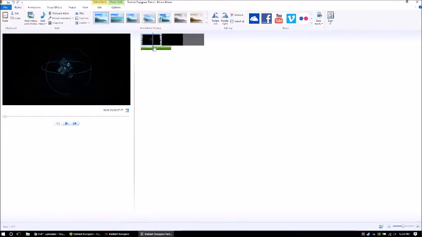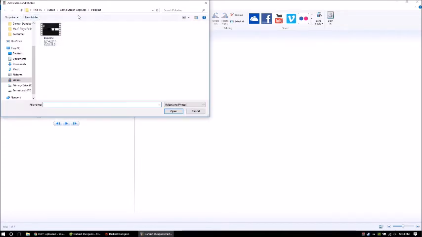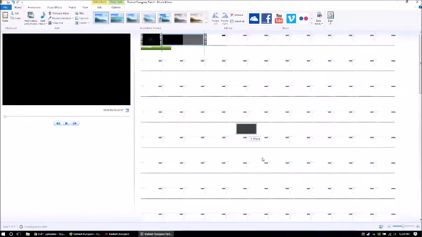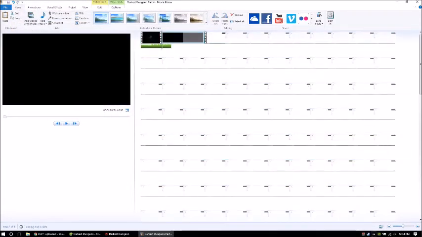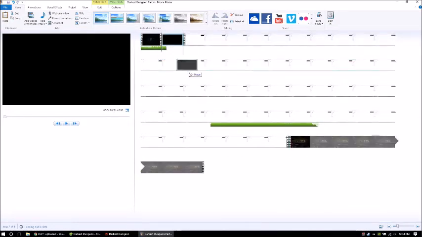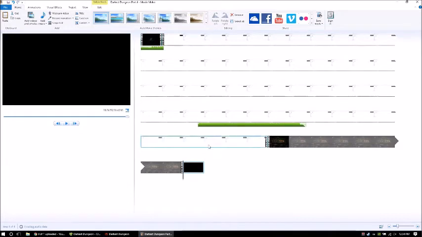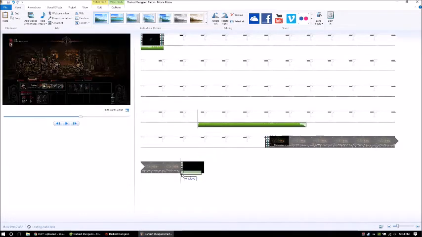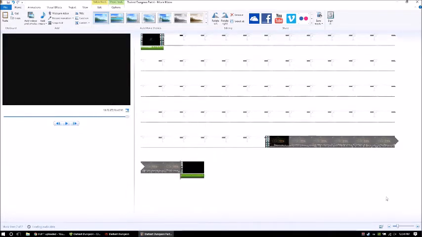It's a pretty simple program. You're just gonna add videos and you can clip and cut those videos. So I'm gonna go to my screen capture folder here. And I've got 2 for Darkest Dungeon because I had to stop mid-recording. So I've got 2 clips for that one. All right, now it's gonna take a while to load this. So I'm zooming out. I'm gonna move my credits one down there. My ending music can move there. Now that was left in there from before.